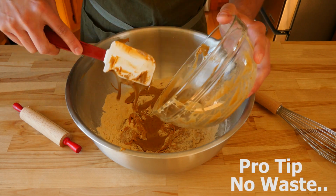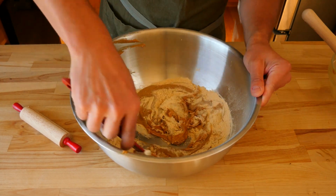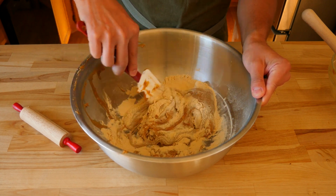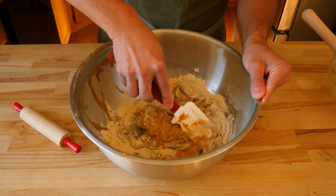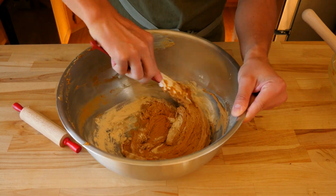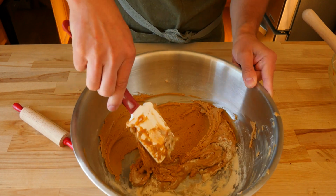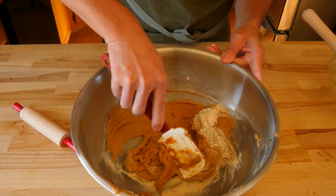Ensure you scrape the holder of goods clean. We do not want to waste anything. Fold and mix everything into one giant dough ball. Scrape the sides of the bowl really well. Things like to stick. We want all the goods incorporated. What's cool about these cookies is we do not have to worry about over mixing things. Since there is no flour, there is no gluten to overwork.